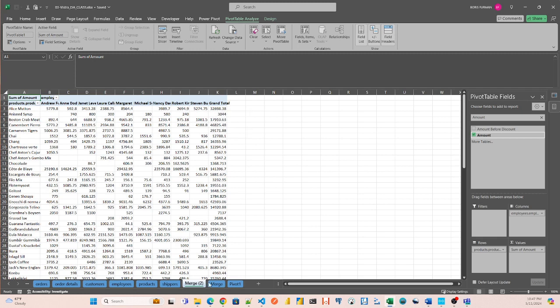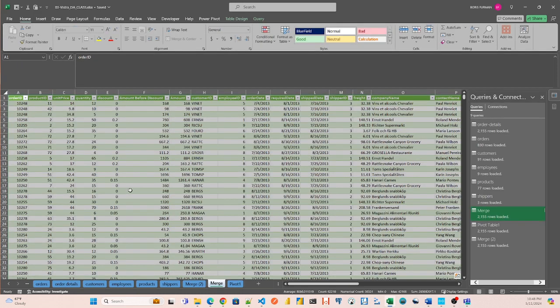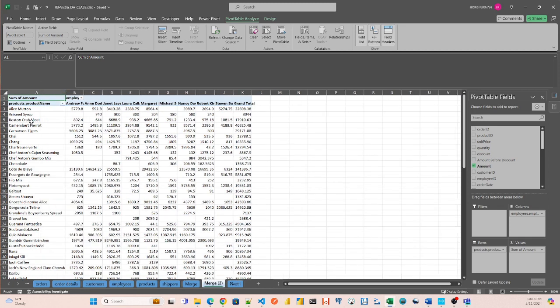So now we have two pivots. One is company and quarters, company name, which is our customers, and sales by year. And on another one, we can see employees' sales of products.